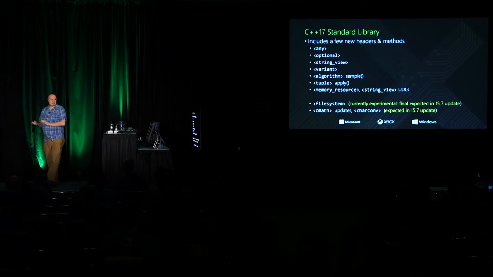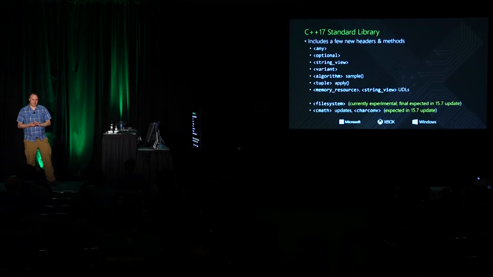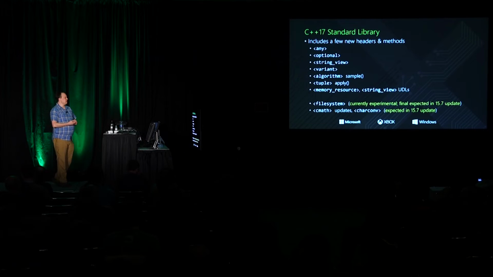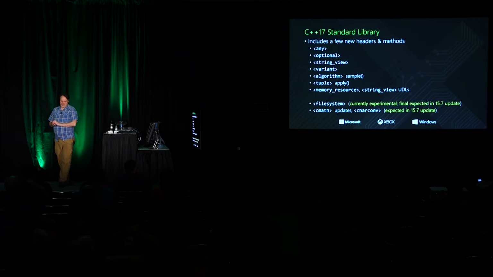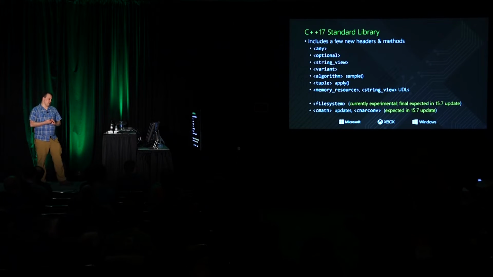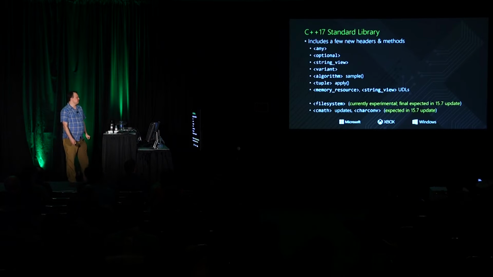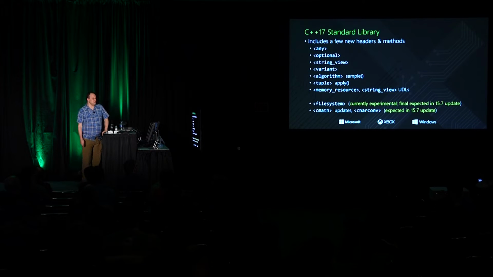So the C++17 standard also has a standard library, and there's some new headers in it. I'm not going to get into all the details. You can look this up on cppreference or something like that. The main ones to note is the 15.7 update: filesystem has been there for a while, but it's not been standardized. There's a v3 version that's part of the final standard that we should have in 15.7. And then there's a few of these scientific specific functions, some like hypotenuse functions and things that are supposed to show up in 15.7 as well, but most everything else is already there as of 15.6.